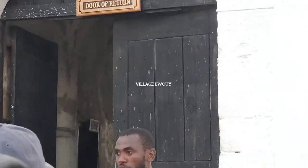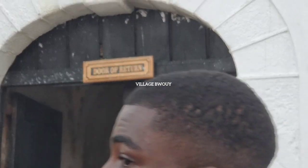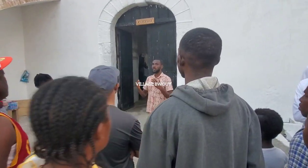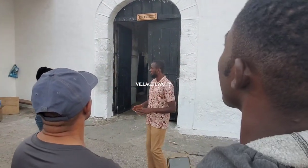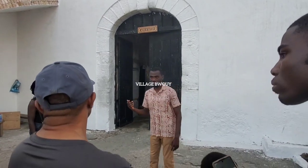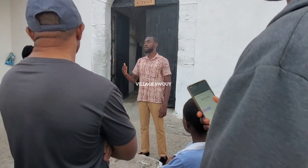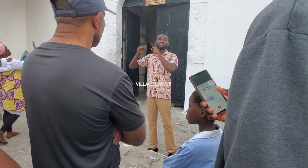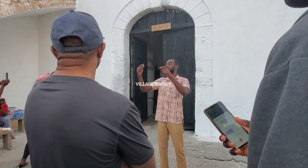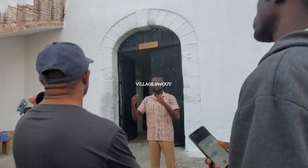Africans here formed a poem: those who went through never return. But the bones near the barrier are breaking that barrier. So this same door is now a symbolic gate with Africa. They call it a home for the descendants, the black Americans and Jamaicans, so they can return, they can come back home to Africa.